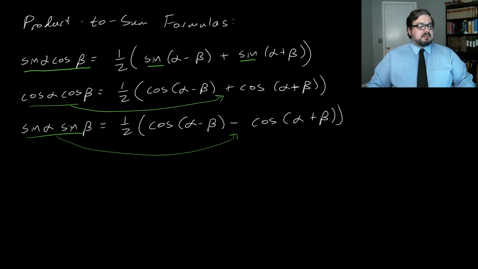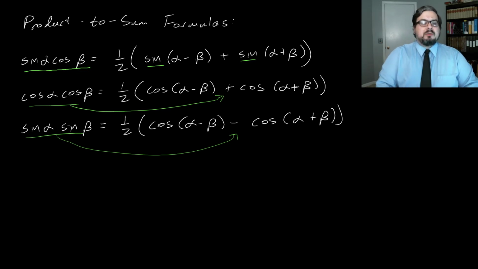All right, so this can allow us to take a complicated expression, complicated in the sense of having things multiplied together, and turn it into an expression involving things added. And as I've alluded to before, when we go to calculus, it's going to turn out that sums and differences of functions are much easier to work with than products. And so having a way to turn a product of functions into a sum or difference of functions is actually quite effective. So let's see an example.